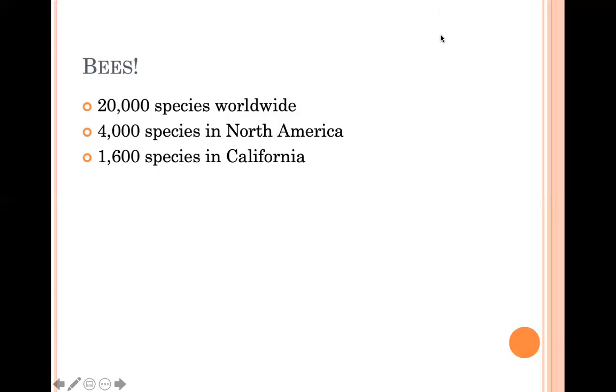I see another one popped up. I love this. Are honeybees an invasive species in North America? Ooh, that is a really good question. So you guys have probably heard of invasive species, especially when we talk about plants. Some plants are growing here that shouldn't be growing here, and they're outcompeting our native species. And I actually would consider honeybees to be an invasive species here. That's not something that everybody would agree on necessarily, because honeybees are great. They are fantastic pollinators. We can put them in boxes and ship them around to different parts of the country.